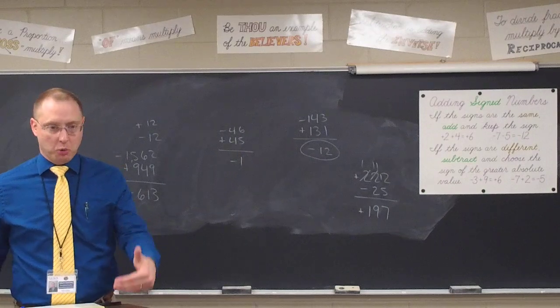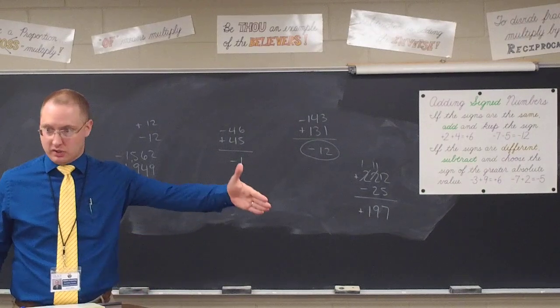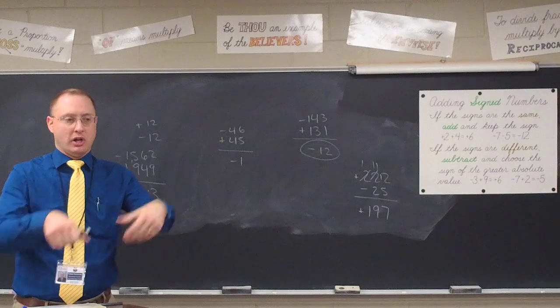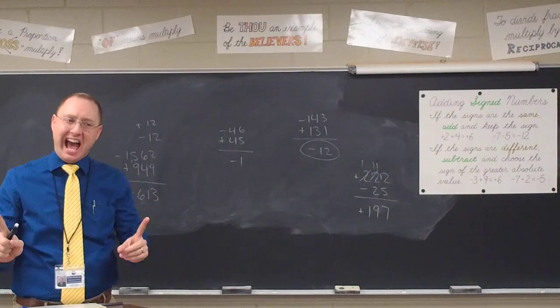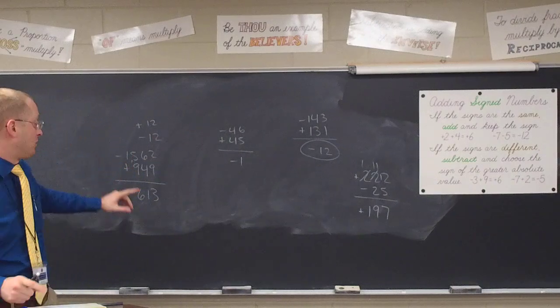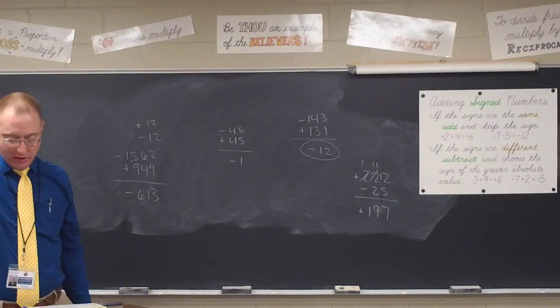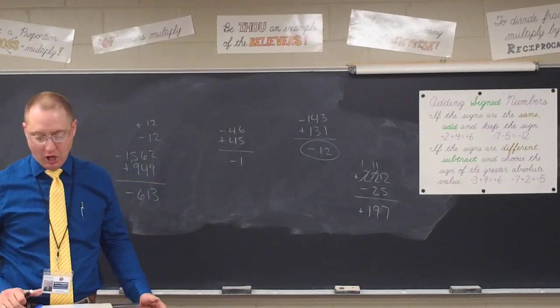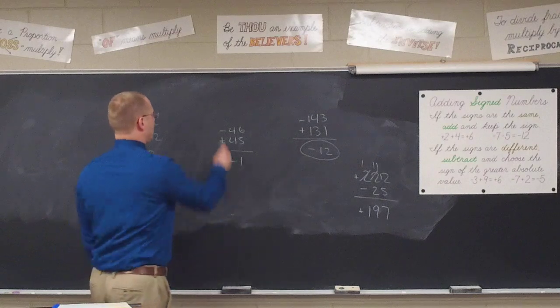Do we see how to work with multiple addends? Get all your positives, get all your negatives. Those are the easy parts. Now, one time at the end, do the subtraction. Make sure we keep the sign of the greater absolute value. You go down the second column now. 50 to 65. Work your way down the second column.